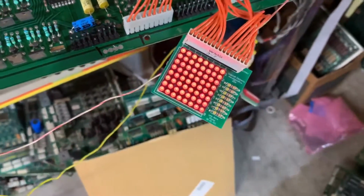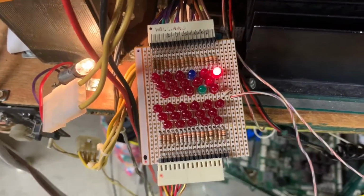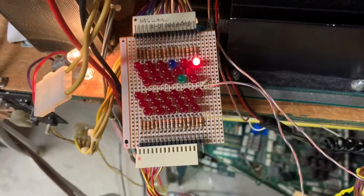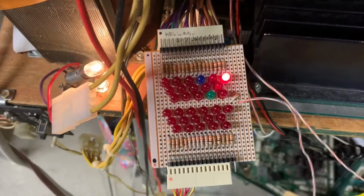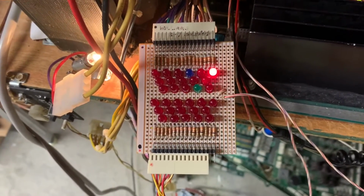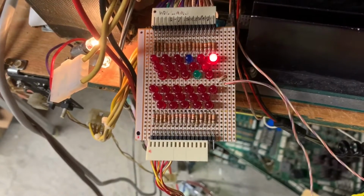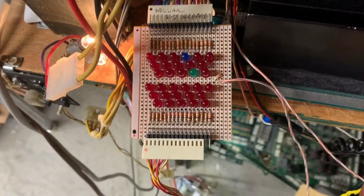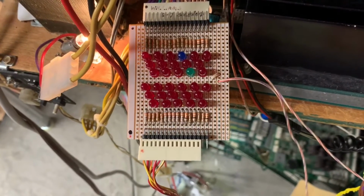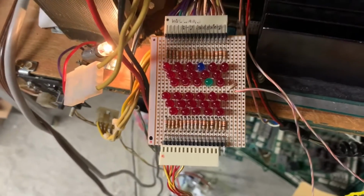The next test is lamp test. Everything is working there. And the next test is solenoid test. So it'll go through 1 through 16, and when it gets to the coin lockout relay, that LED will turn off, and then it will go through the next 6 on the lower side of my tester, which are the special solenoids. There's number 3 in the special, 4, 5, and 6 right now, and then it's going to restart.